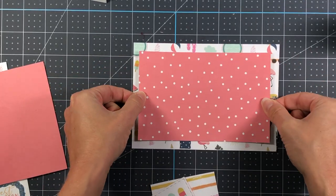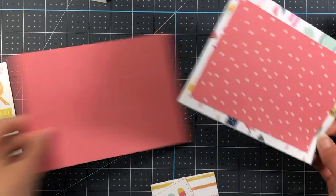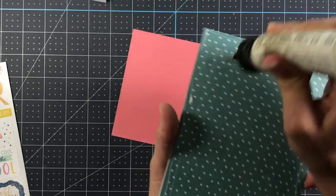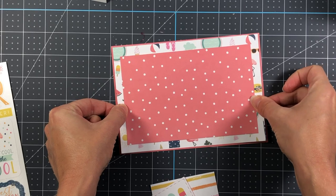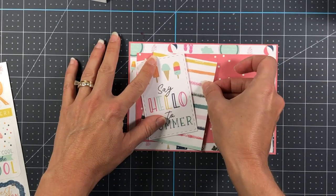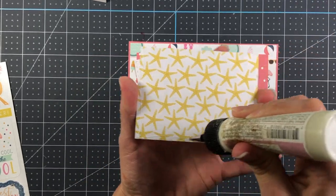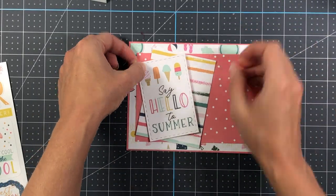And I'm going to add that to that fun beachy pattern paper that measures 6¾ by 4¾. And then I'm going to add that layer to a piece of solid color pink paper, and that measures 6⅞ by 4⅞. And then I also have a striped piece of pattern paper that measures 3x4, which is going to be layered in the background of the sentiment.